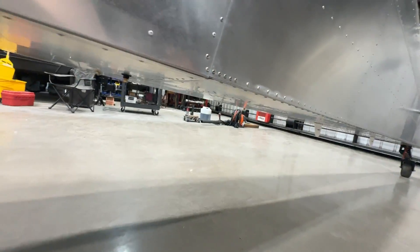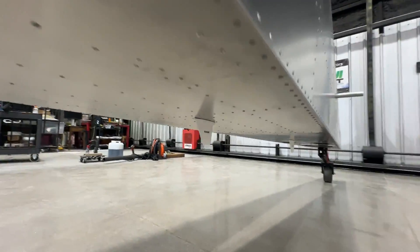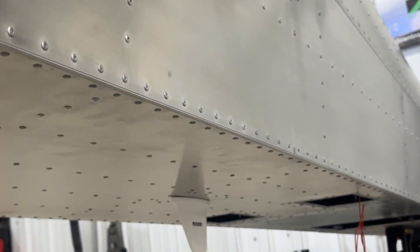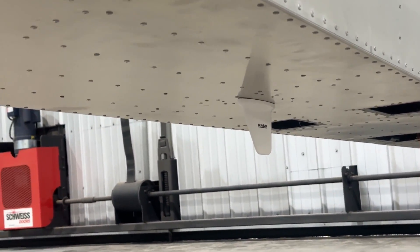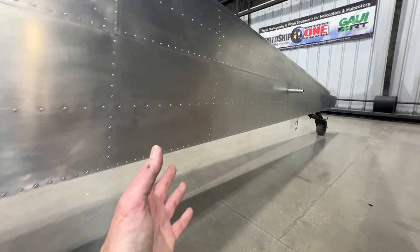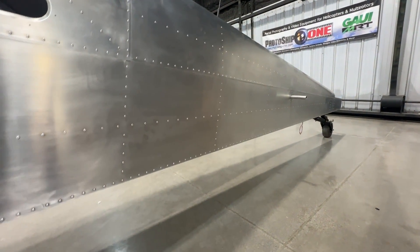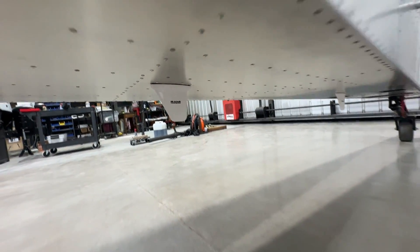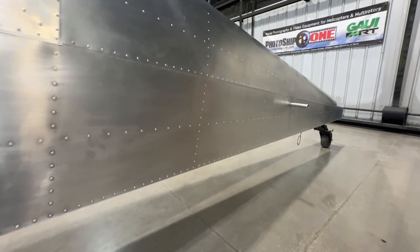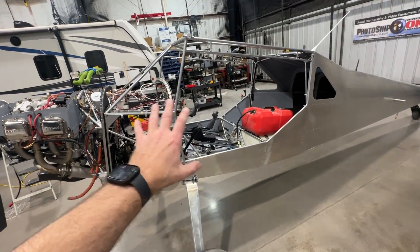Underneath the aircraft I have two antennas — one is for either the ADS-B box or the transponder and the other for the remaining one. I used a RAMI blade-style antenna down there. The reason for that is I might be operating off-airport and could come across some brush — I don't want the little wire antennas that get hung up on stuff. The blade style is far more durable and can push away any brush that might rub against the bottom. So that covers basically everything firewall-aft — the entire avionics and electrical system.